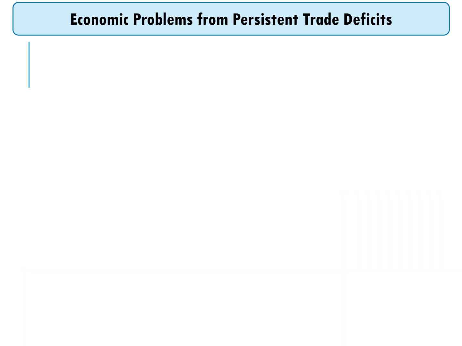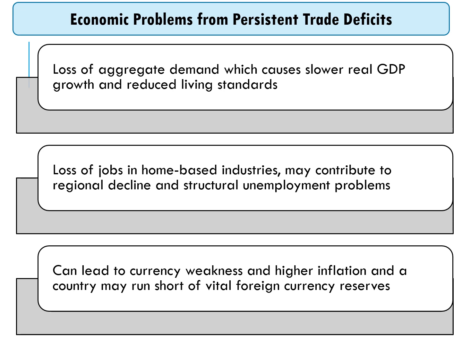Okay, what might be the economic problems that arise from trade deficits? Well, a loss of exports will lead to less demand for products that are being made within the economy. So if people don't want to buy your exports, that will slow down your rate of GDP growth and reduce living standards. Again, if people don't want to buy your exports, there may be a loss of jobs that may occur as a result of that. And the final point is that by importing a lot of things from abroad, that can weaken a currency because you need to sell your currency in order to import from abroad, and can also lead to higher inflation.